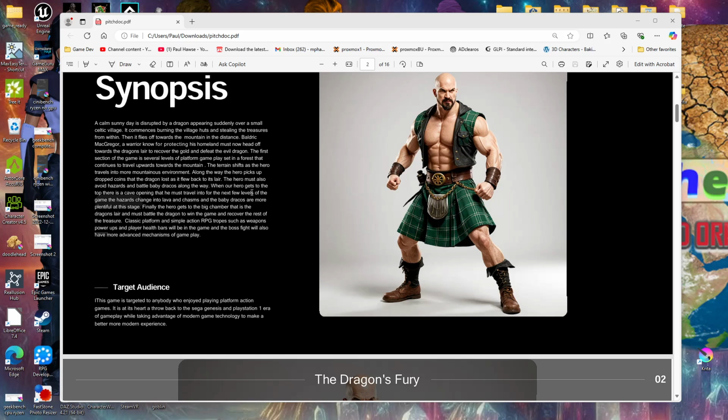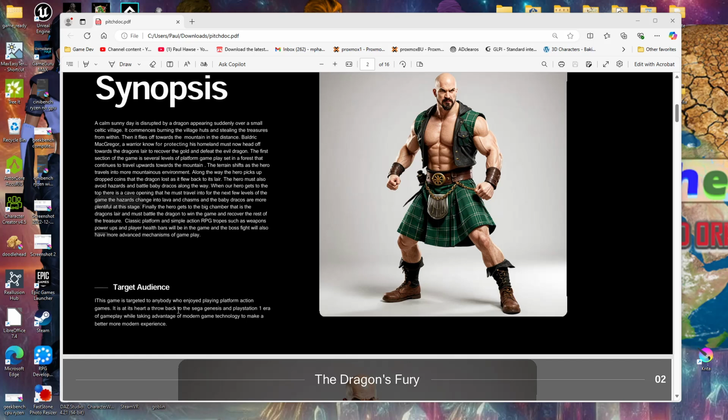He fights the baby Dracos along the way, picking up treasure that the dragon has dropped as he flew overhead towards his mountain lair. So it sets up all the things that you need in a platformer. You've got your little gem pickups, you've got your obstacles, you've got your monsters along the way, and then you've got a big boss at the end. So it sets up your classic Donkey Kong, Mario style gameplay, but in a Celtic warrior and mythical dragon scenario.